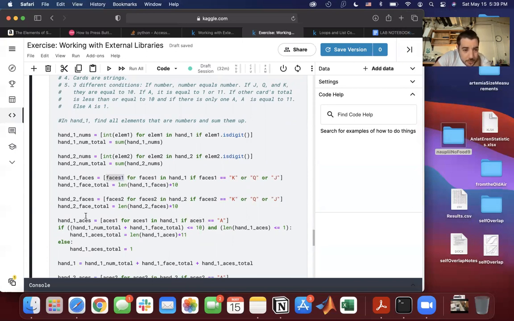And we'll only put this in the list if aces equals string A. And then if the hand one number total plus hand one face total is less than or equal to 10. So our first one doesn't satisfy this.